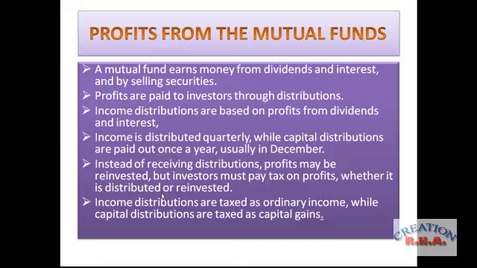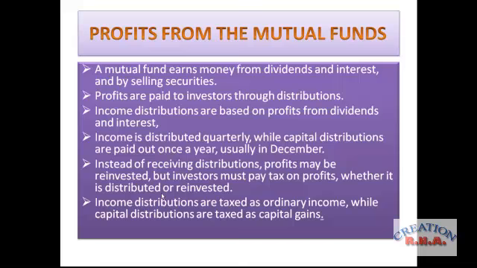Instead of receiving distribution, profit may be reinvested, but the investor may pay tax on the profit whether it is distributed or reinvested. Now this is the funny part of it: whether you invest it back in the mutual fund or whether it is distributed to the mutual fund's owner, the profit is still taxed. Remember that, you still have to pay the tax. It doesn't make any difference whether it is being reinvested or actually distributed to the mutual fund investors. Income distributions are taxed as ordinary income while capital distributions are taxed as capital gains.